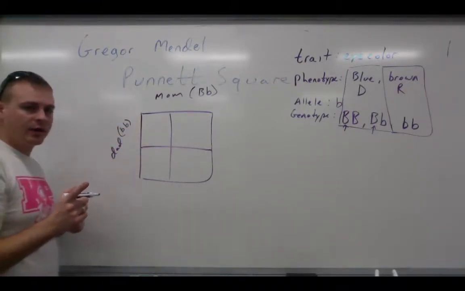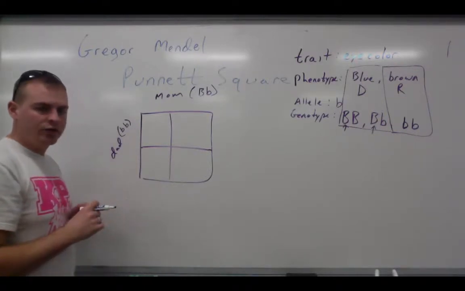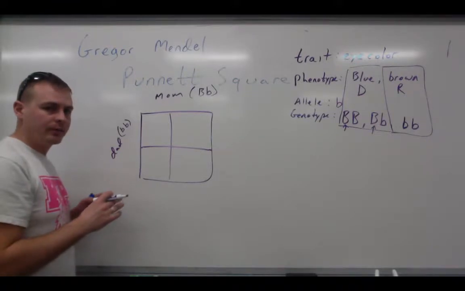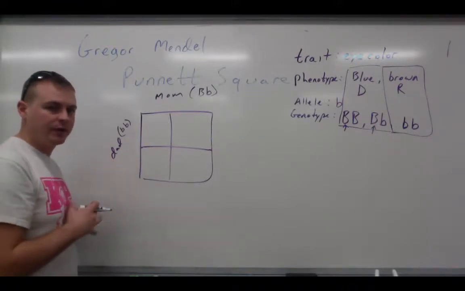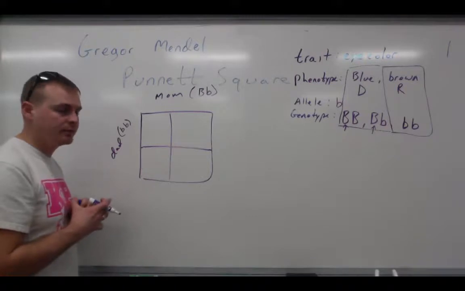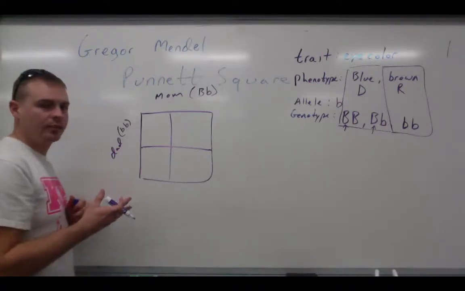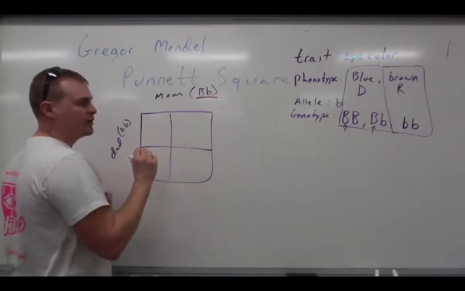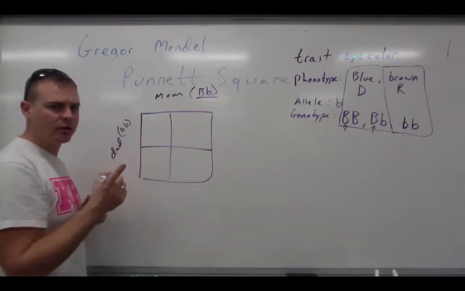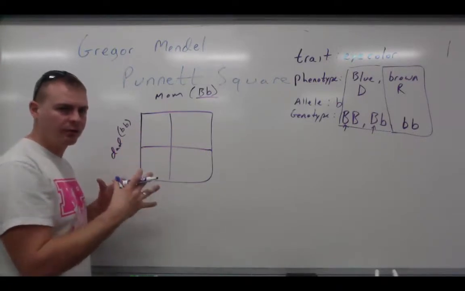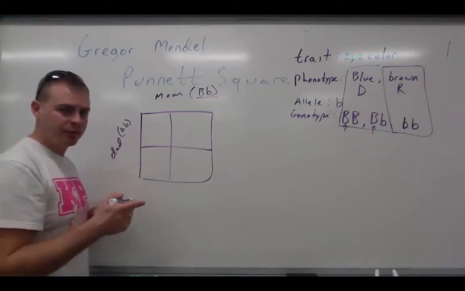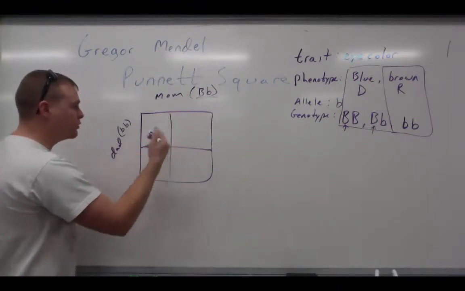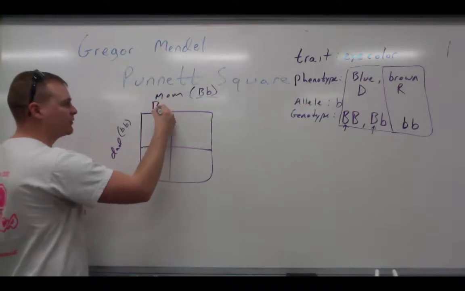Now, we kind of glossed over this with meiosis. Do you remember when I split those papers into 4 pieces where we had 4 different gametes? In sexual reproduction, we have to make gametes. So mom has all of her genetic information. How much is she going to donate to the pot when we make another offspring? She's going to donate 50%, so half. So half of this is a big B, or it could be a little b. So we like to write that like this. So we're going to split those up.